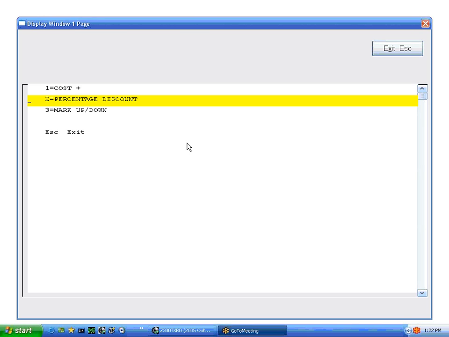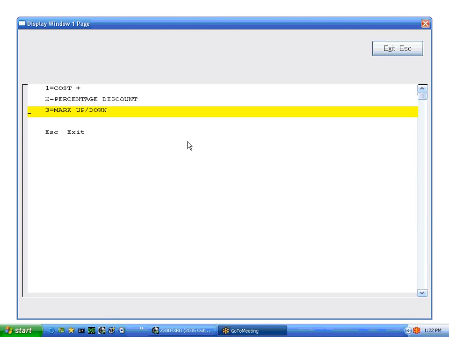There again, if I click here, it's going to say, how do you want to do this? Do you want to do a percentage? Do you want to do a cost plus? Do you want to do a markup, markdown? And this is pretty much how you'd even want to discount labor. Because when you discount labor, you want the customer to know that you gave them a deal. You don't want to go in and just say, okay, I'm charging you $300 and change the price. So what I may want to do is click Markdown.